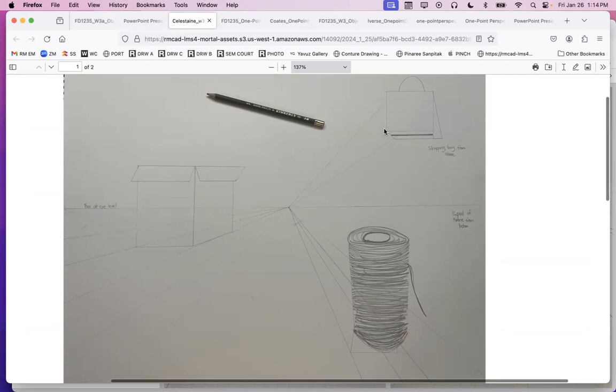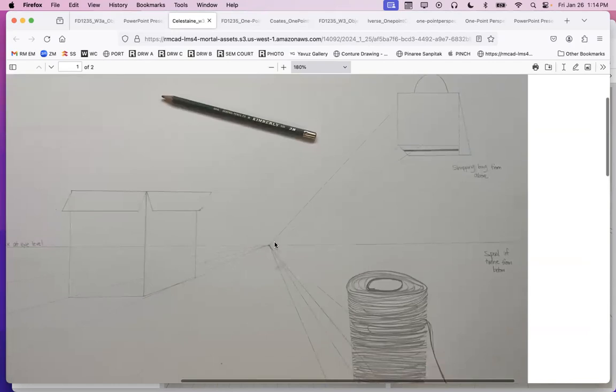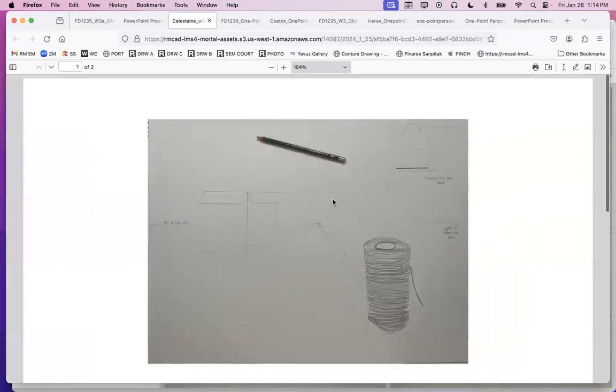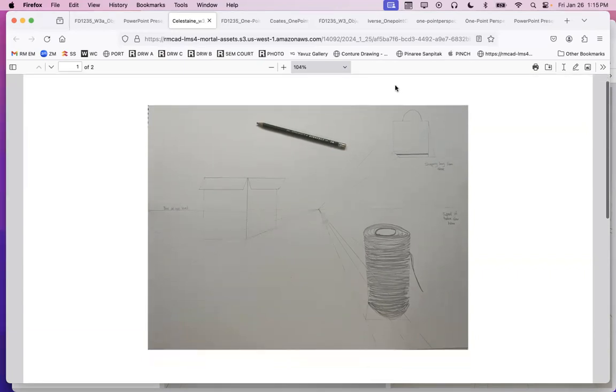The bag also. If we look at this paper bag, theoretically we see this line going down this way and this line going down this way, but they have the lines going, I'm not sure what the lines are doing here. It doesn't correspond with the actual sketch. So make sure that your construction lines are corresponding with edges on the actual object that you are drawing, and leave in some of the construction lines so that I can see.